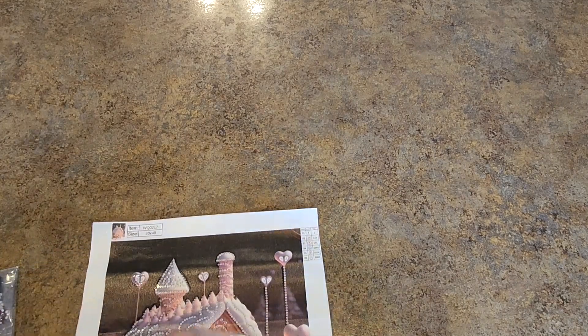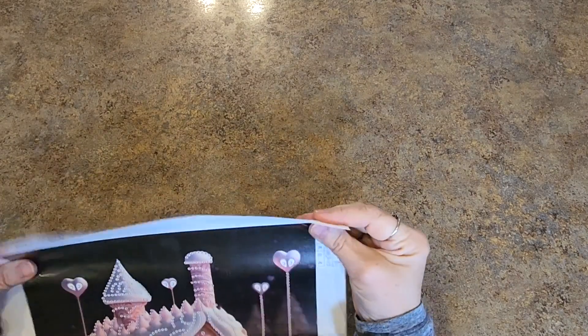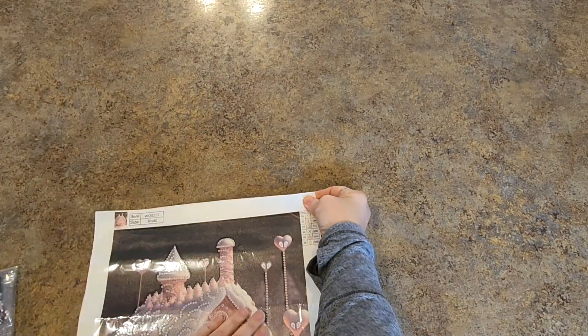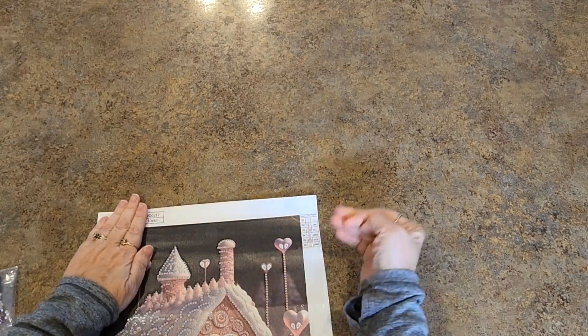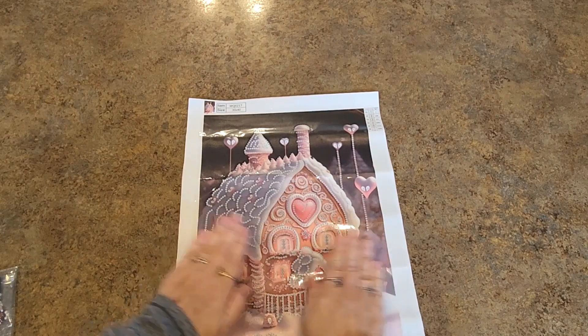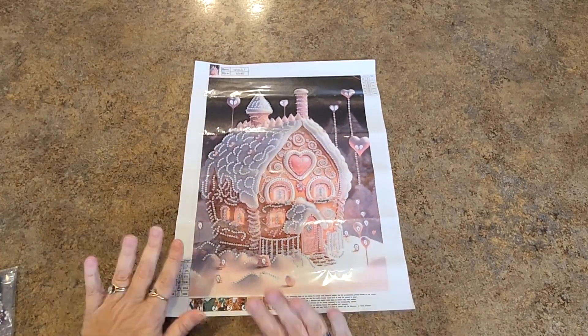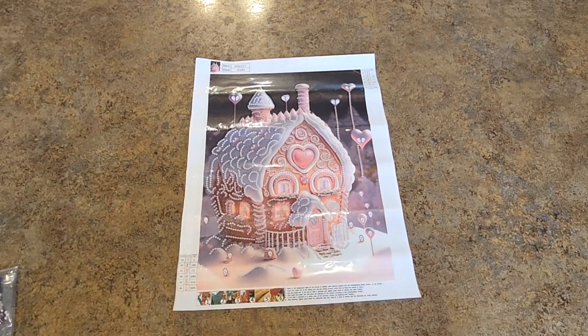This one's not as nice as I like — it's very foldy. In a previous video I talked about this canvas, and this is a different material, it's very interesting. Maybe that's why it's wrinkling more — it's almost more fabric-y feeling. Anyhow, look at — isn't it cute? It's just a little gingerbread house, a pink gingerbread house. It's so cute.